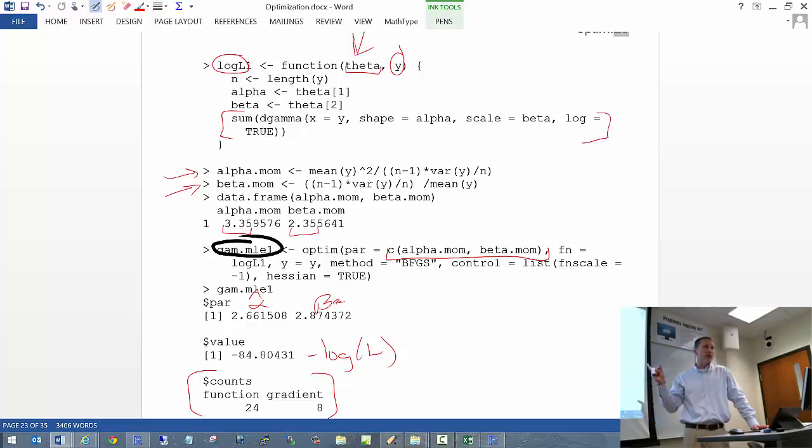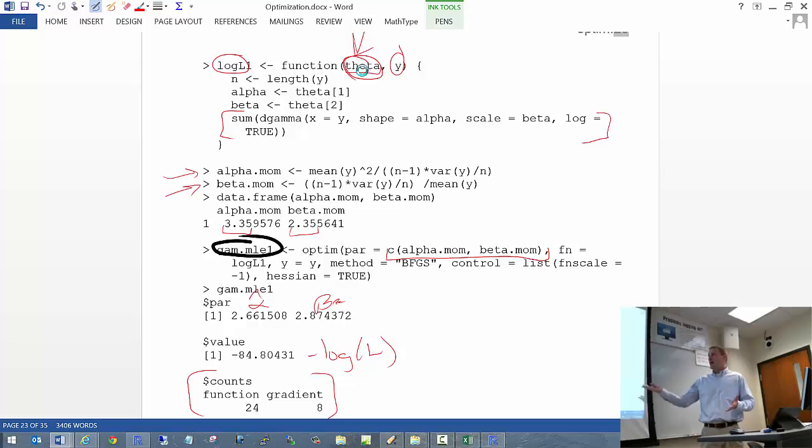And the first argument for the function that you're trying to maximize has to correspond to these parameters, essentially. So that's why I have in my logL1 function, I have theta there. My R function I'm trying to maximize is logL1.